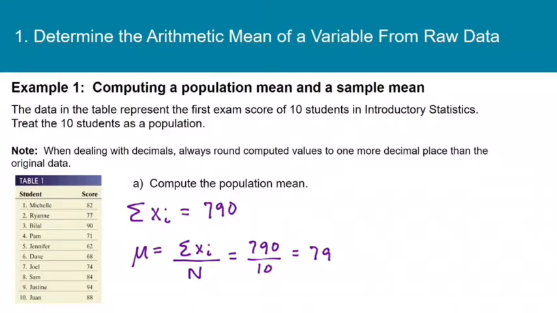So in this case, we actually did not need to round off to one decimal place, so that's fine. But also, I just want you to know that when you're asked to show your work for computing a mean, this is how you show it. You say the mean is the sum of all the values divided by the population size, and you give the two values and then you give the answer.